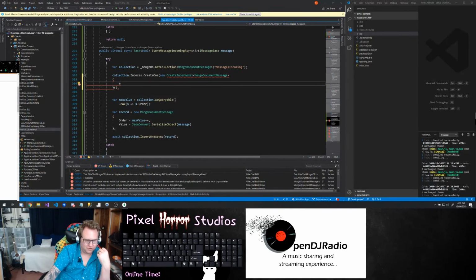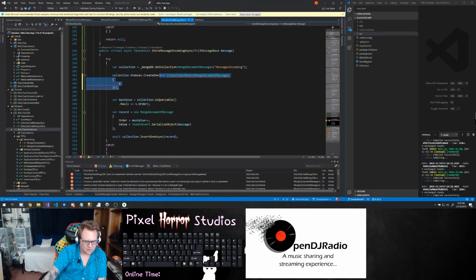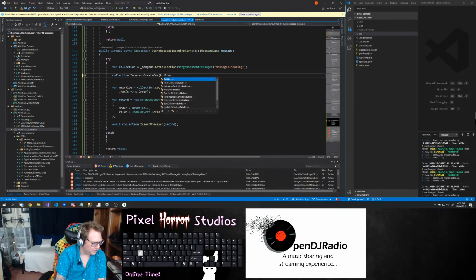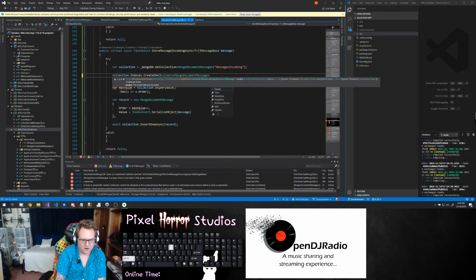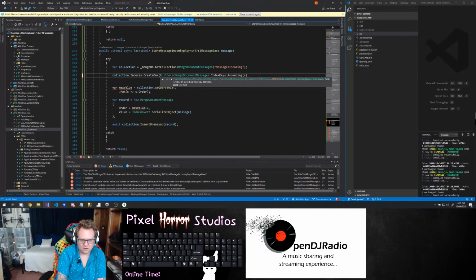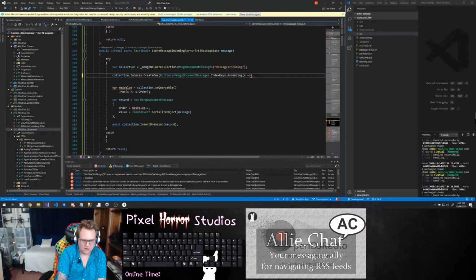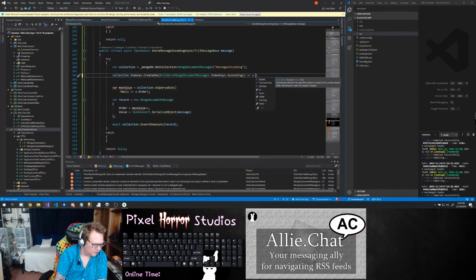So you can just do this as a builders of type Mongo document message dot index keys dot ascending by the order.